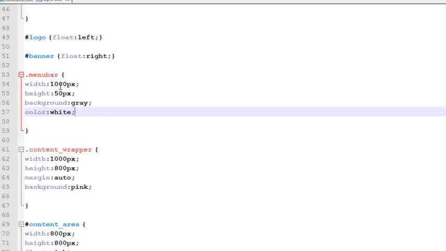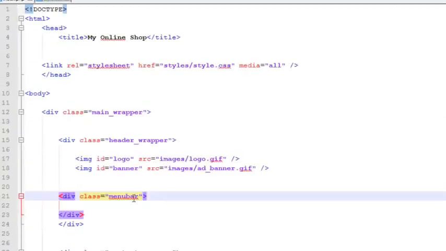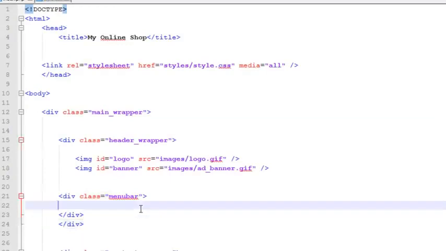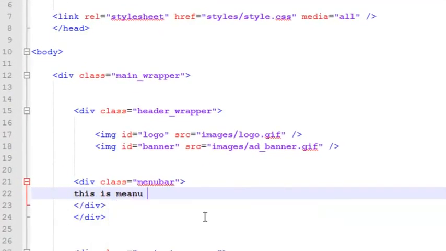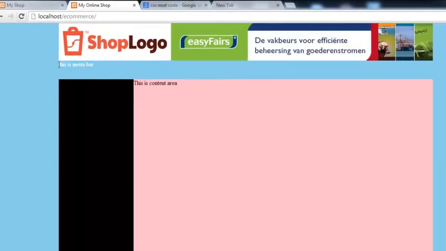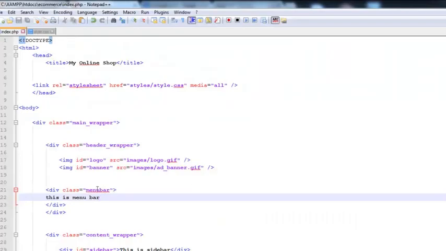Menu bar: width 1000 pixels, background gray, color white. Let me just add something to it. This is menu bar. Control S to save. Come here, refresh. Okay, text is coming, but the style is not applying over here.